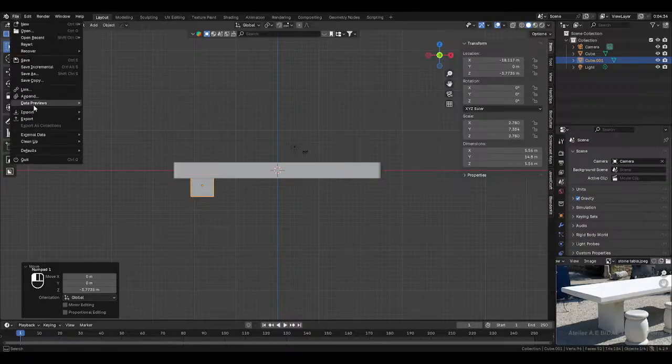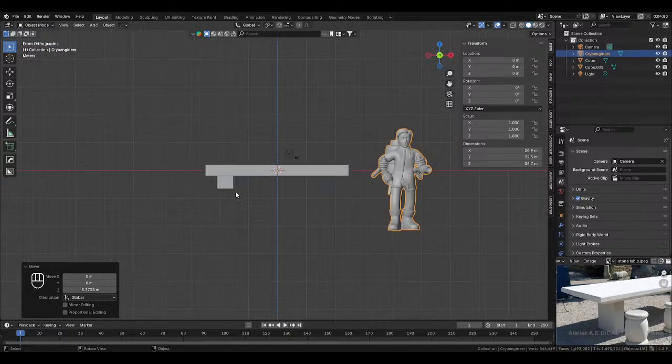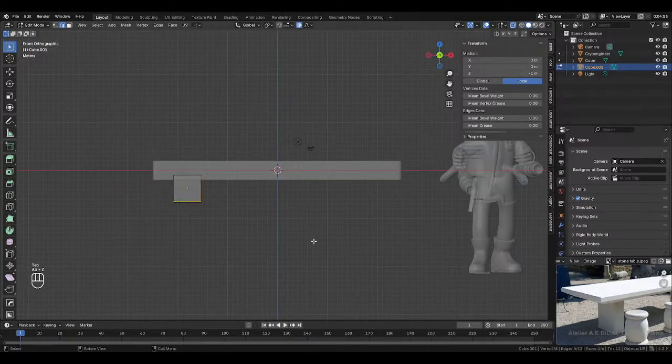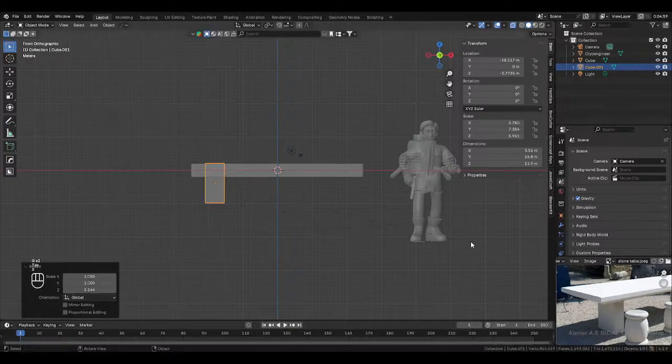Then let me just bring in something to serve as some type of reference point for how tall I should make this. Okay, that's probably fine. Then we're just gonna scale this down here.